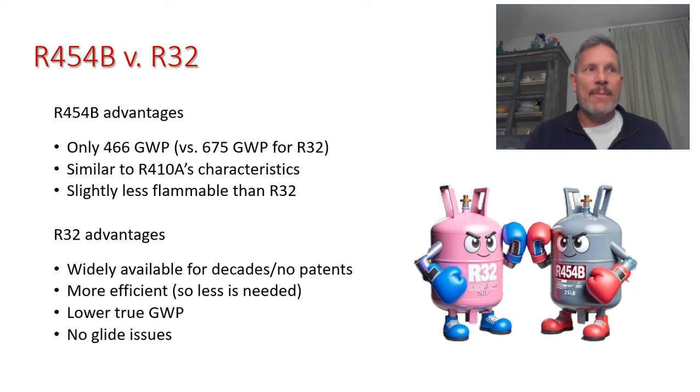There's a YouTube creator called TomCat who tested propane, R454B, and R32 in a closed chamber. The tests show that a spark does nothing to ignite them, and an open flame will only sustain combustion while the flame is present — remove it, and they won't continue burning. However, with larger rooftop units and a significant refrigerant leak near a fire, it could be a real problem. Technicians working with these refrigerants will need new certifications, and manifold and other equipment will need to change slightly.